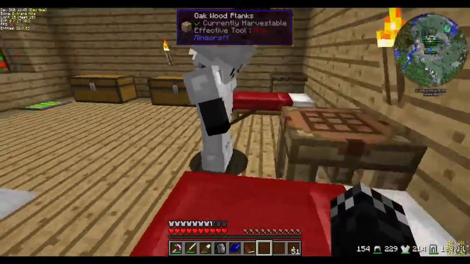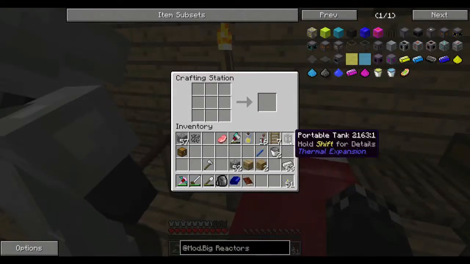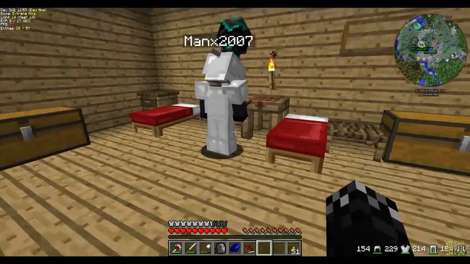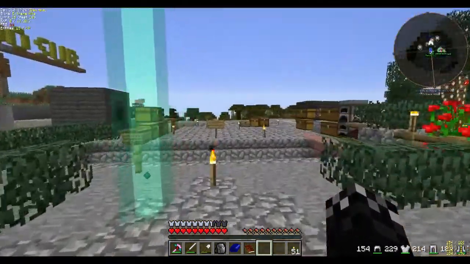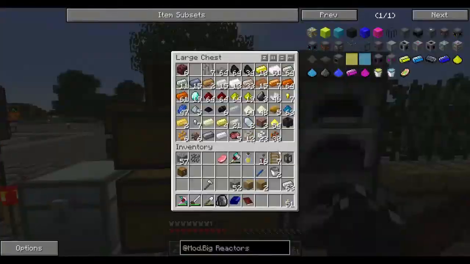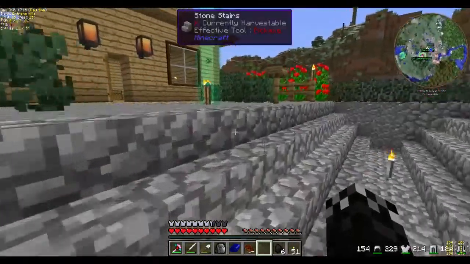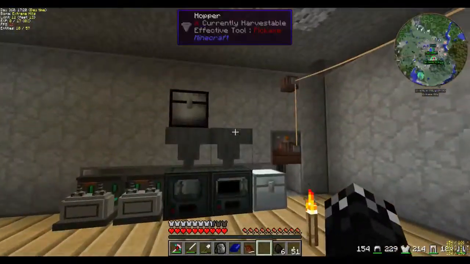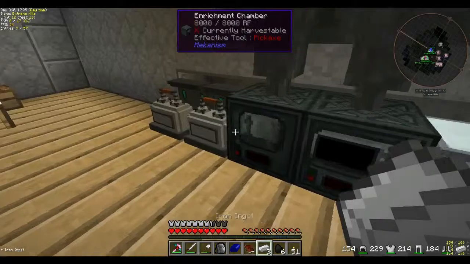Yes? No? What are you doing? I need the steel. How much steel do you need? 3 pieces, 3 ingots of steel. Yep. So let's grab 6 bits of coal. I've got them. Come down here. And we'll grab 3 iron.